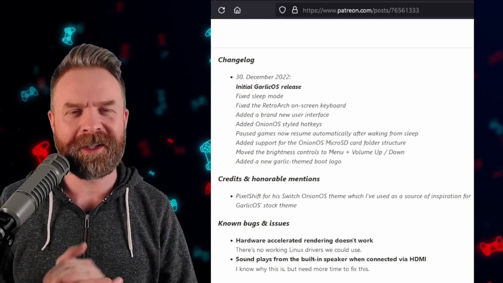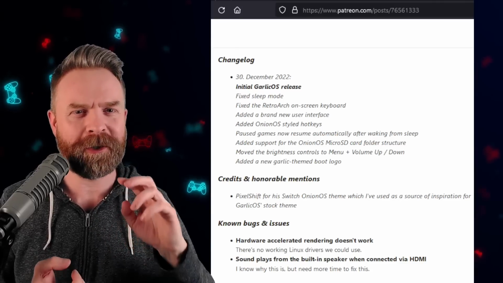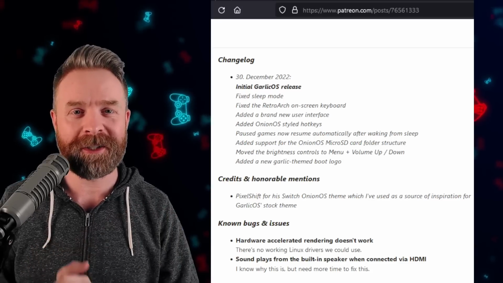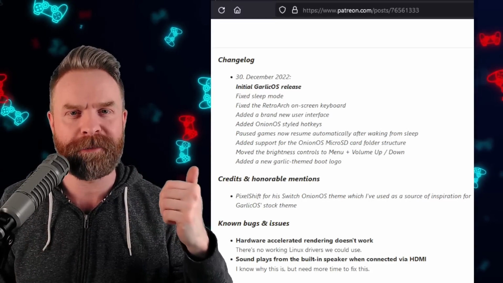If you're used to the M.A.E. Mini, you'll be right at home with GarlicOS. It adds in more functionality and more usability for the 35XX. Anbernic, if you're watching this video, team up with Team Black Seraph. This is a huge value add for that handheld.